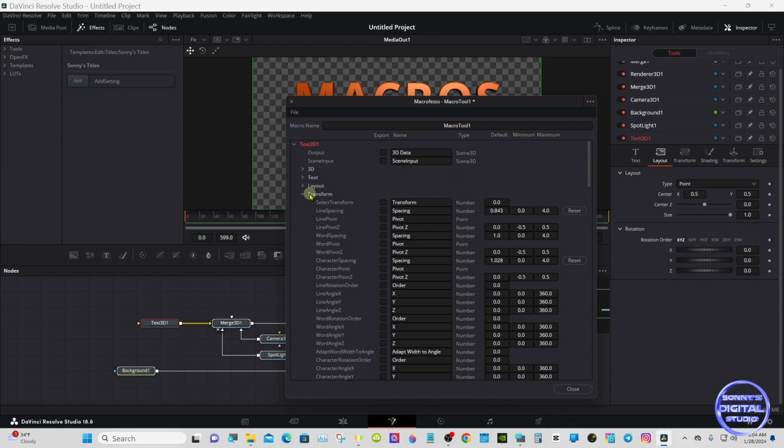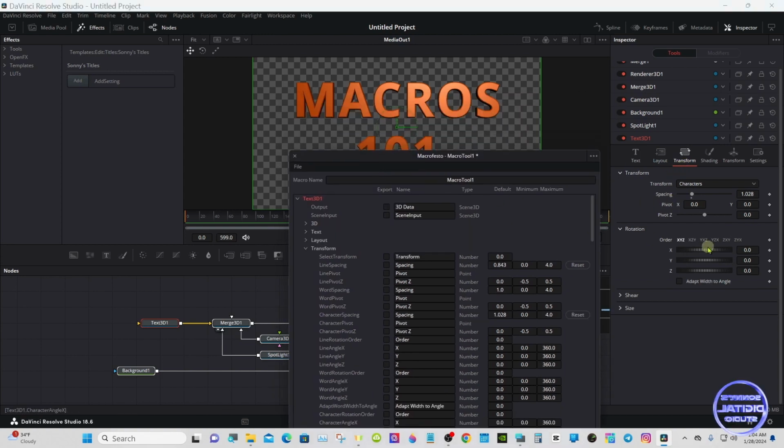Now we got transform. This one here's the one they're talking about. Now we have character rotation here.